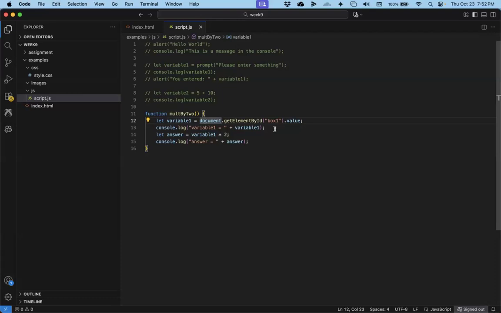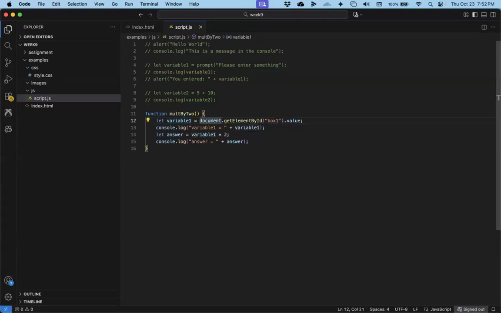In the slang, it's called duck typing. If it looks like a duck, it must be a duck. So in this case, that looks like an integer. An integer, a number, maybe it has decimal points, that's a real number. But it looked like a number, so JavaScript created a number.